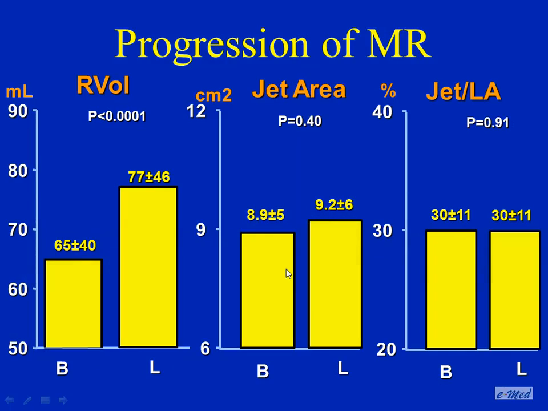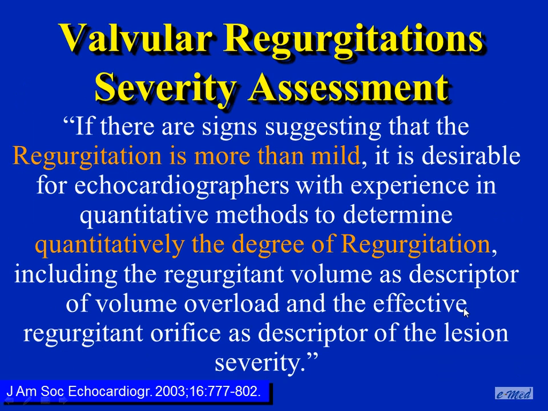So in our practice, we need something that is communicable. And in addition to that, we did a study where we measured progression of MR, and by quantitative measurement, we saw that there was an increase of mitral regurgitation, but the jet did not move, was the same. So it's very difficult when you see a patient year after year to say, oh, your mitral regurgitation has increased, because you cannot detect it by the jet, and it's very difficult to detect progression of MR.